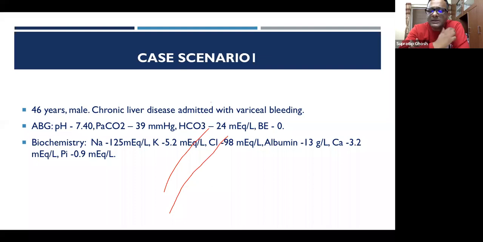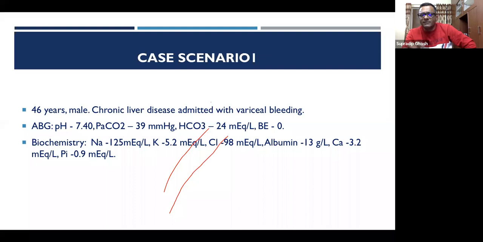Again, it is low. It produces metabolic alkalosis. So we have multiple disorders. Low sodium leading to metabolic acidosis. Low albumin and low phosphate leading to metabolic alkalosis. These are actually counterbalancing each other and producing apparently normal acid base values. So this is how the Stewart is going to help. A sick patient, critically ill patient, can never have a normal acid base. So if you go purely by Henderson-Hasselbalch or by Siggaard-Andersen method, you will be missing these acid base disorders.